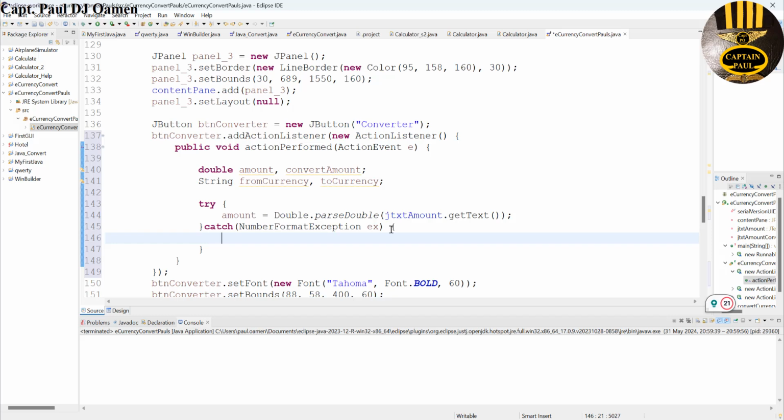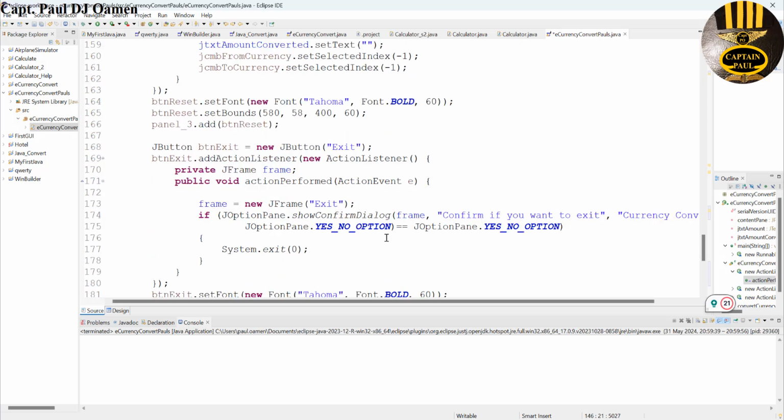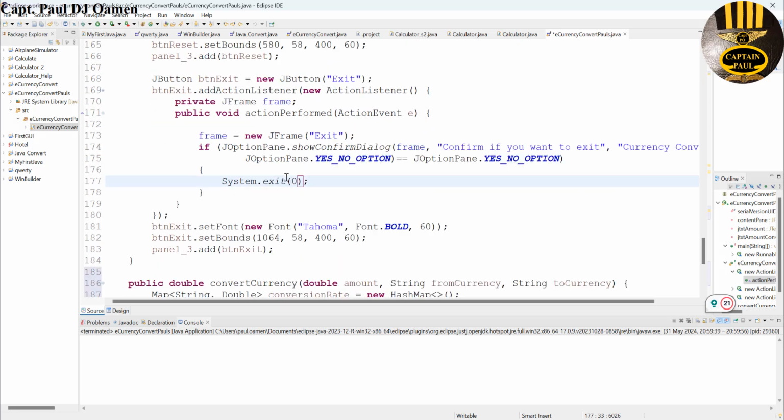Now we use JOptionPane. We can just grab all of that here.